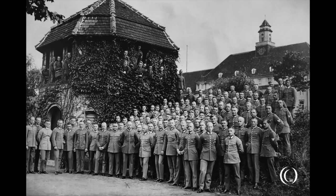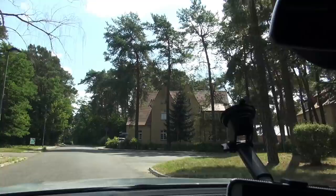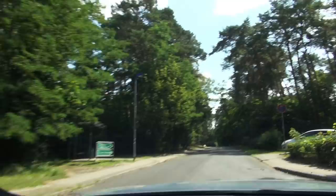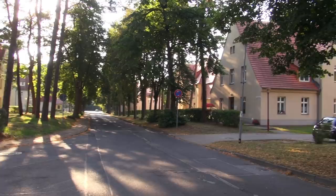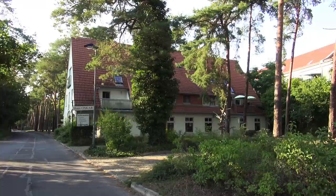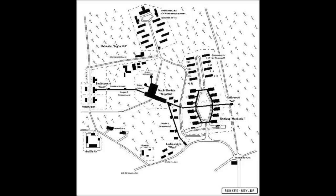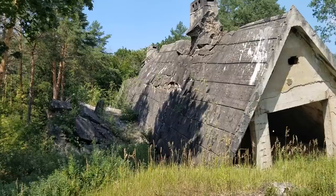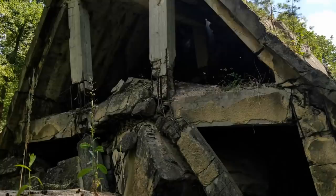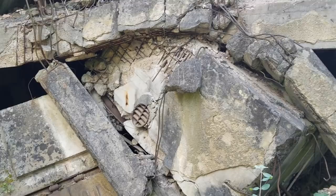One of the German army's most important training facilities and large army barracks complexes was known as Truppenlager Zossen, which is why I'm here in Zossen. It's been located here ever since 1910. Almost all German soldiers of that time passed through this area. But I'm here because it housed one of the biggest secrets of World War Two. That is Reinhard Gehlen's house. This very large complex of purpose-built iconic-looking structures, never seen anywhere else, were built to look like a regular village. Maybach 1 and 2 was a series of above and underground bunkers built about 20 kilometers south of Berlin here near Zossen. Maybach 1 was built starting 1937 and was fully operational December 1939.